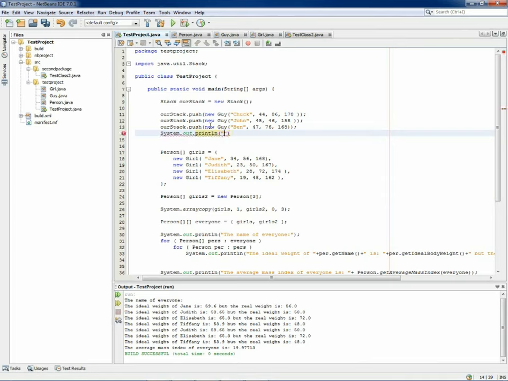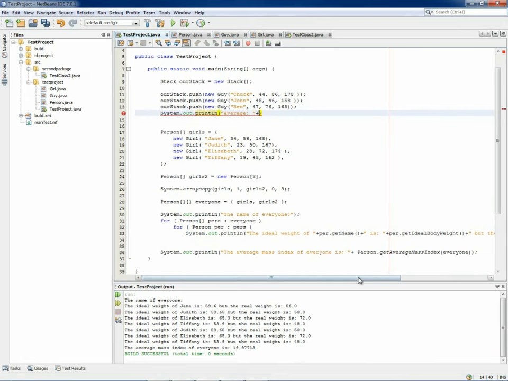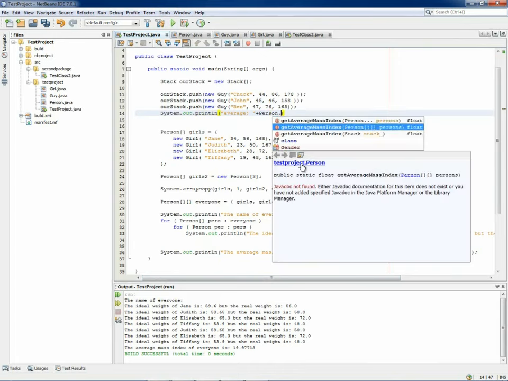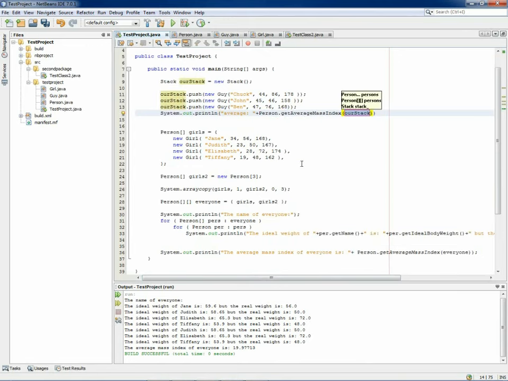I just write a short thing here, and I say person dot get average mass index, and you can see this is the stack version also here, and our stack.